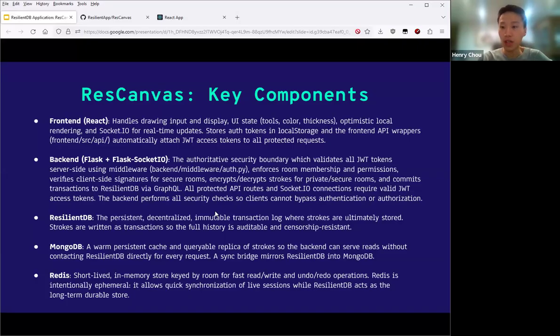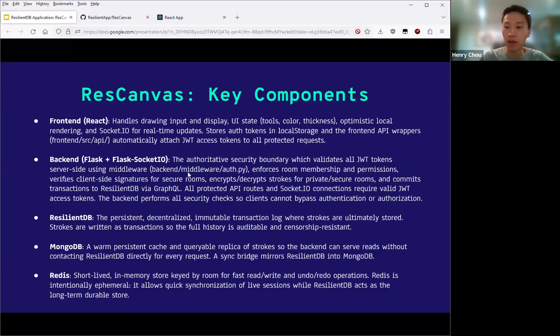So it's like a manager that ensures that all requests are protected, but we don't want to perform the validation client side or on the front end, because the client can change the code and try to find a way to access the forbidden requests, which is like accessing secure rooms or trying to access the drawing data without being a valid registered user. So we don't want that to happen.